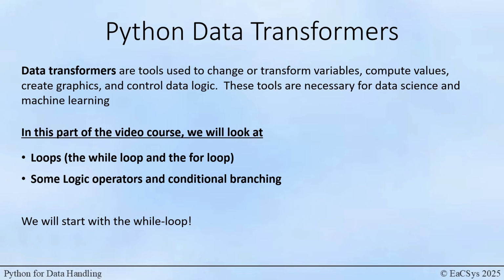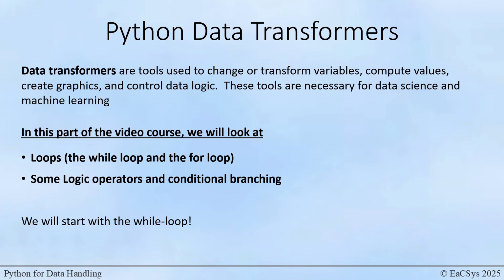These tools are necessary for data science and machine learning because with these tools we can create information from data. And this created information may be used to analyze data, to group data, or to synthesize information from data within data science and data analysis, or to automate machines or create artificial intelligence capabilities within machine learning and artificial intelligence.